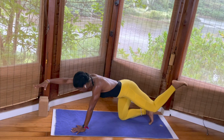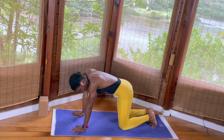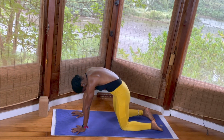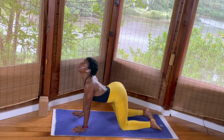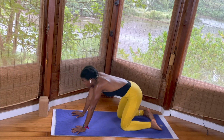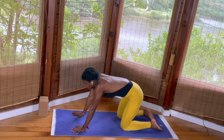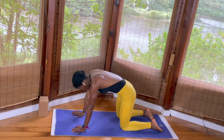Inhale, extend. Exhale, right hand underneath the right shoulder. Left knee on the mat. Inhale, look up. Cat and cow. Exhale, push the mat and round. Inhale, lift the chest. Exhale, round. Inhale, lift the chest. Exhale, round. Last time, inhale, lift. Exhale, round.